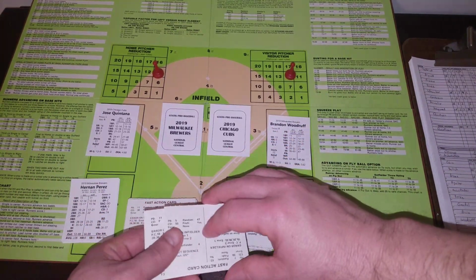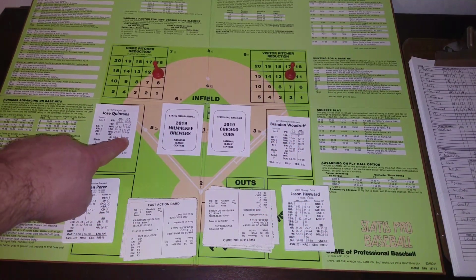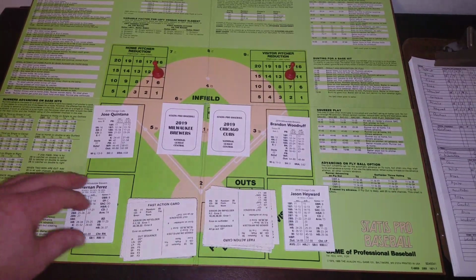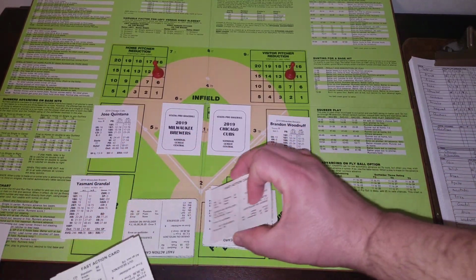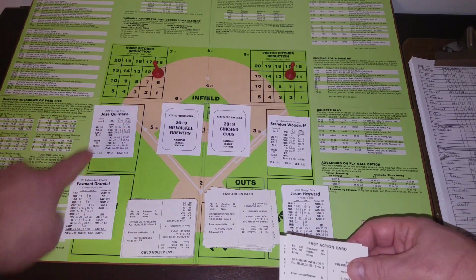Flips a 6, so we check Quintana. 28 against a right-hander. That's a strikeout. So Quintana gets the whiff on Perez. 1 away for catcher Yasmani Grandal. Batting right-handed as a switch hitter. 7. So since he's a righty, Quintana only goes to 6.